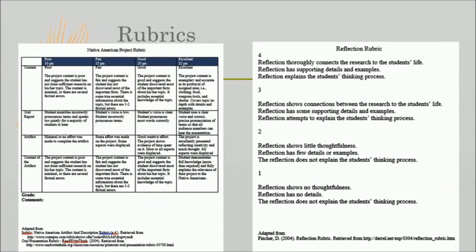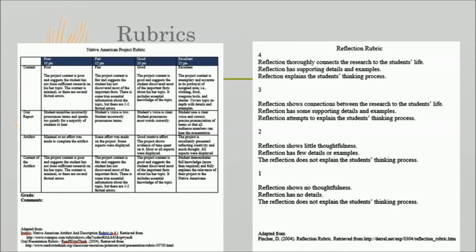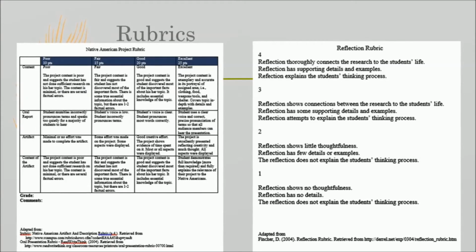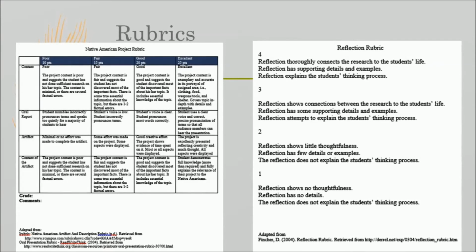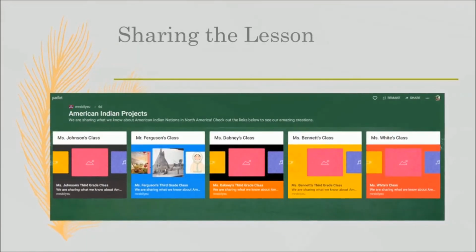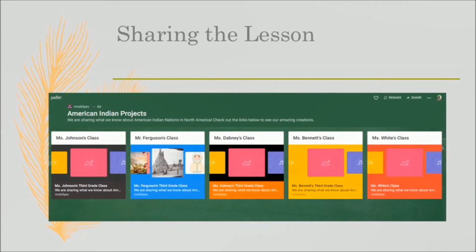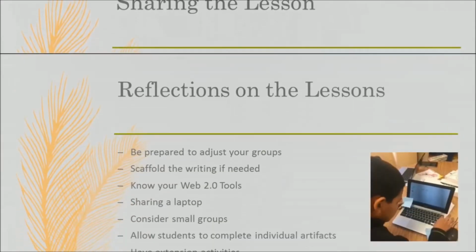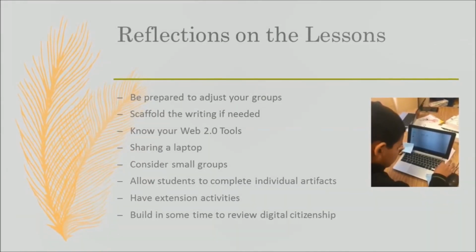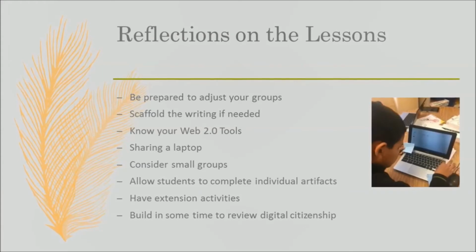Two rubrics were used to assess the students. The students were assessed on their project and also on their ability to reflect on their project. One of the other KSU coaches, Anna Bilyeu, set up a Padlet for the students to share and reflect on their work. The lesson went very well, and I was very proud of the engagement.